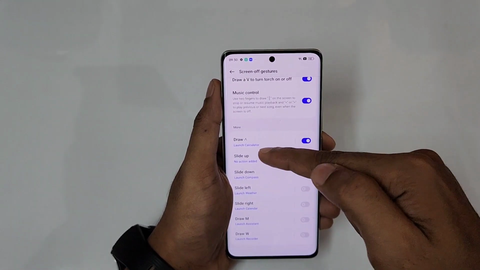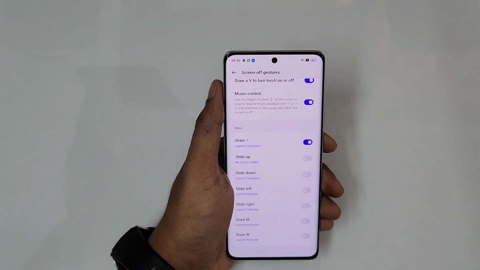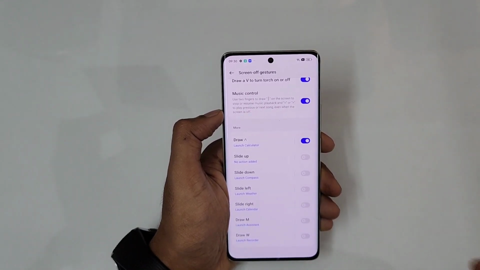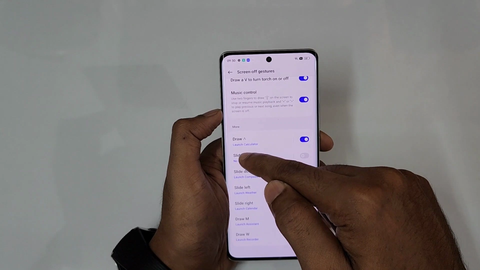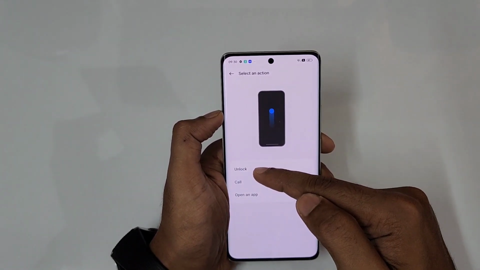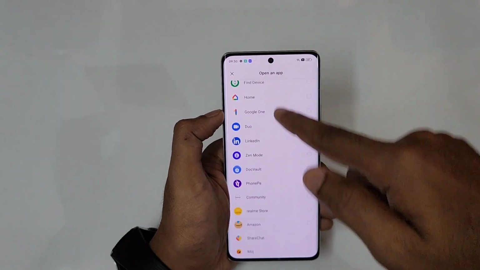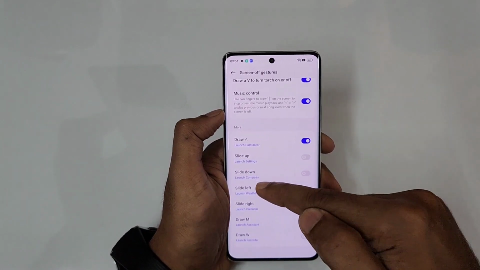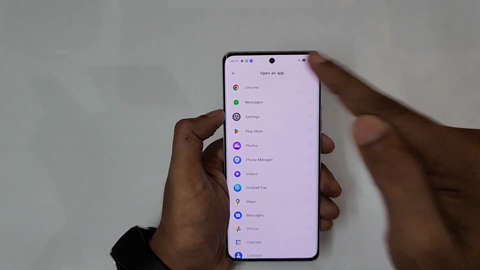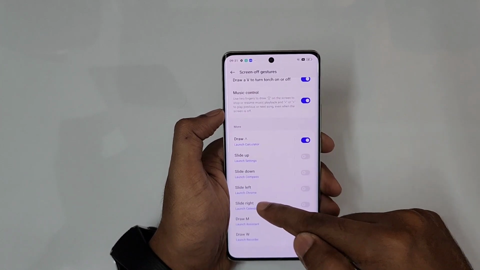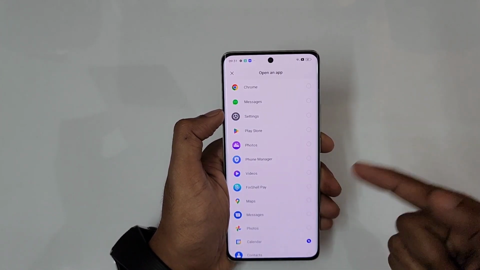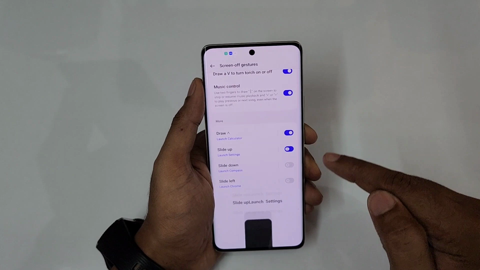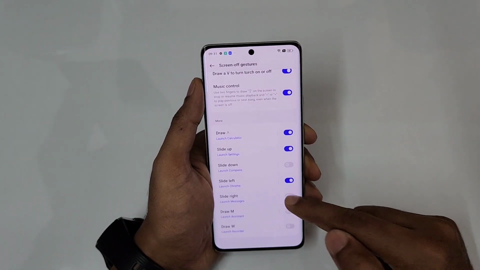And then we have 1 2 3 4 5 6 other gestures apart from the calculator feature, so you can assign each of them to either one of your apps or your favorite functions. So you can see I've just drawn a slide up, and I could assign it to unlock, call, or open an app, and you can assign it to any of the apps. So I'm assigning slide up to settings, slide left to another app, Chrome, and slide right to another app, messages. So you can assign each of these: slide up for settings, slide left for Chrome, slide right for messages.